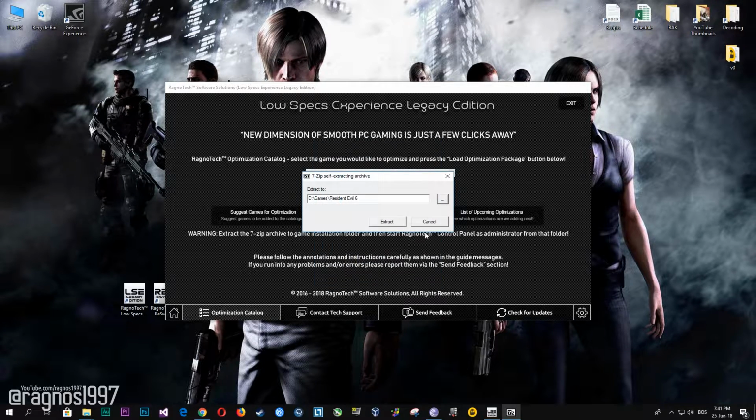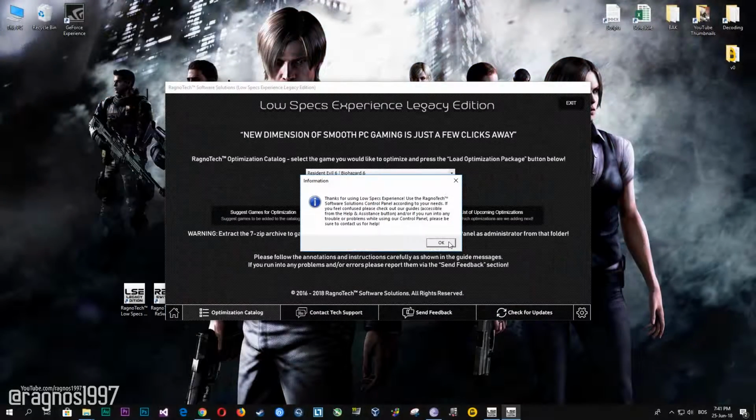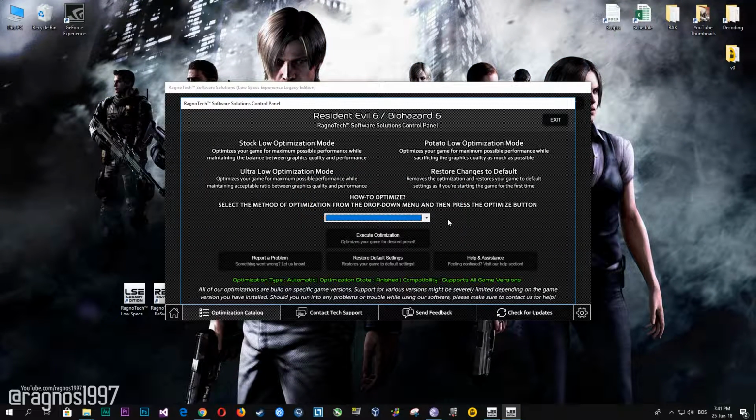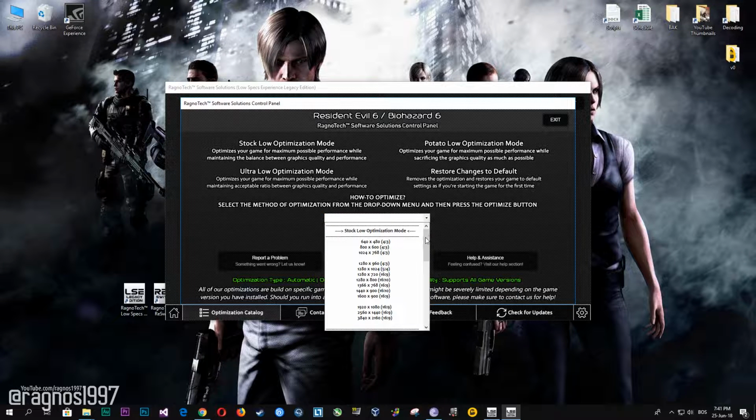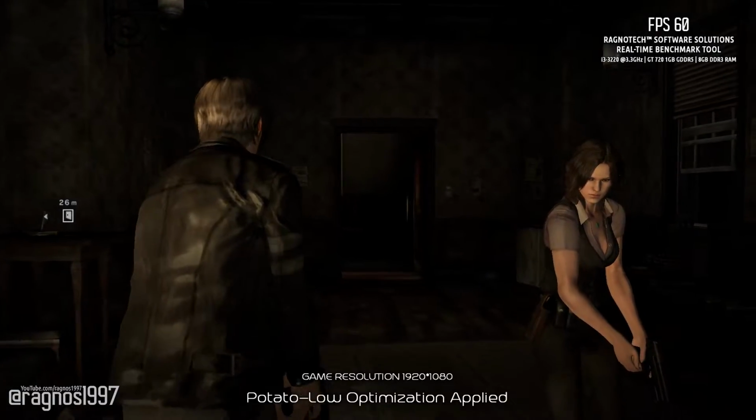After you did that, go to that folder and start the Ragnarok Tech Control panel and this window will pop up. Here, select the method of optimization and resolution you would like to run your game on. After you did that, simply press the optimize button and start your game. I'm leaving you now with the rest of this gameplay to enjoy.